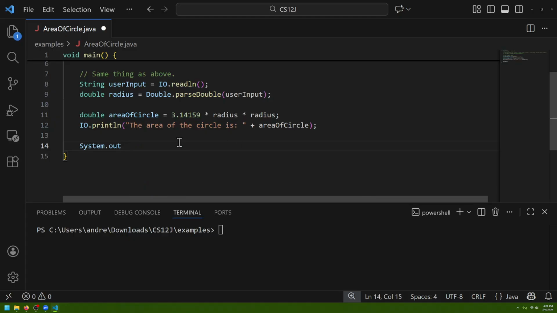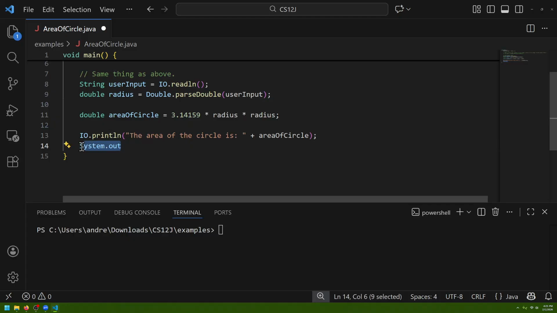So if you take a look at the reading, you'll probably see a lot of system.out. The IO library does some stuff from system.out. But another way you can represent this is with print line, and then putting this in here.